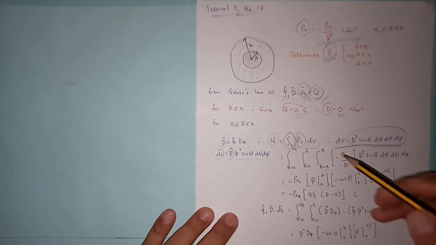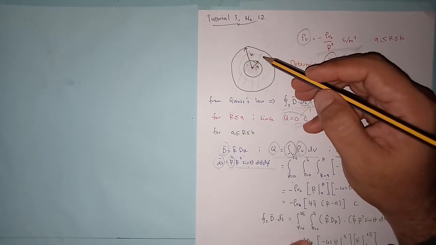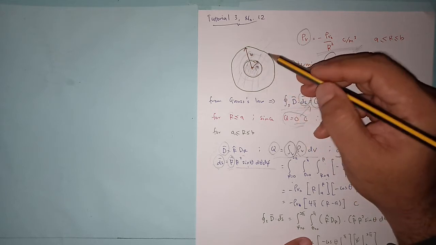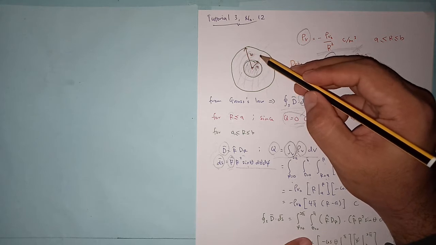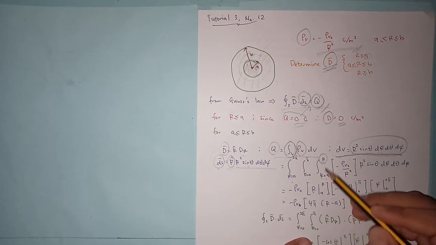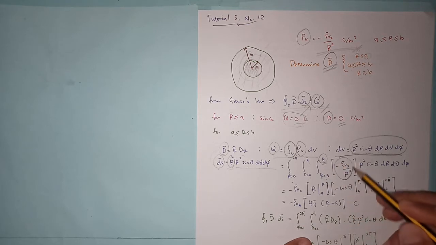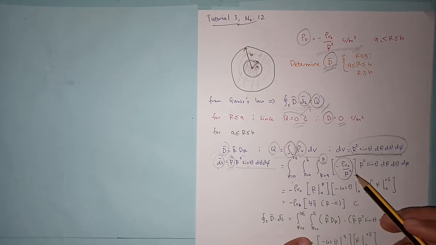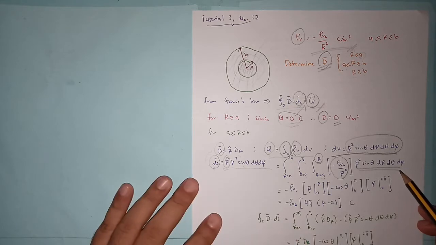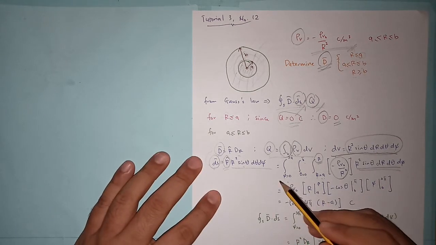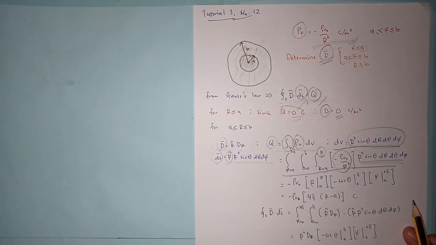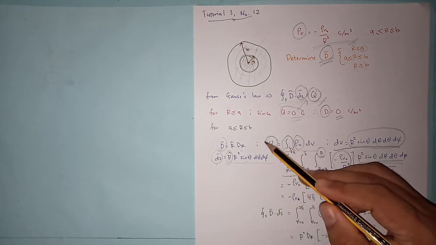This means we are performing a volume integration from the radius equal to a until any r point inside this charge. That's why in this case we replace the upper limit for r with r. This is the expression for rho v given in the question, and this is the expression for dv. By considering a spherical coordinate system and solving this mathematical operation, we will have the expression that represents the total charge.